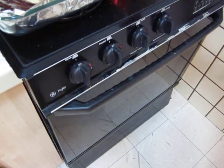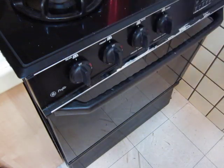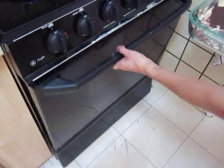Minutes later, it will be good. We will take a look after 40 minutes.